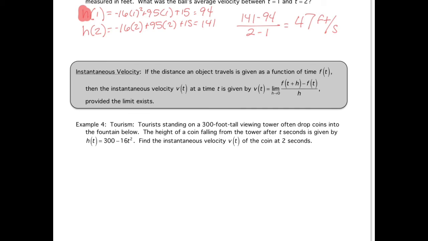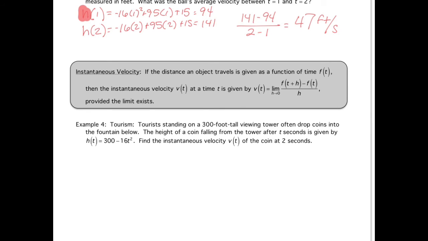So in the example above, that tells me how fast the ball was traveling on average over the course of 1 second. But if I want to know how fast it's going right now, then that is my instantaneous velocity. And that's where we start to take our difference quotient into effect and do the limit as h approaches 0, because that will tell me instantaneously how fast the object is going. And basically how fast it's going is the slope of the tangent line.